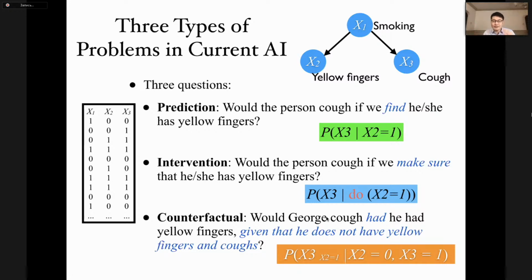Now we want to do something that is not realistic, right? We know this is going on, and we want to see what if something had been different. What if George had actually had yellow fingers? So this is known as the counterfactual because you are doing something like reflection. You want to reflect on something that already happened, and then suppose you can change something. You want to see the effect of that change relative to this particular unit you are talking about. So here in this example, we are talking about George, a particular person. Okay.